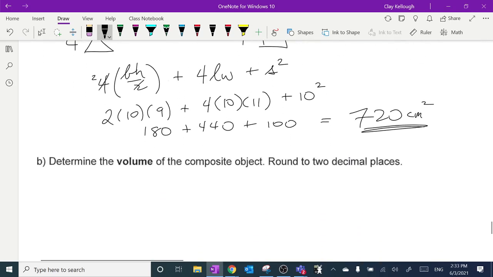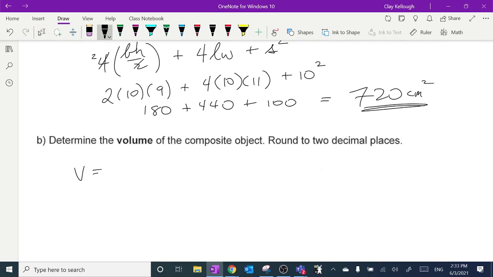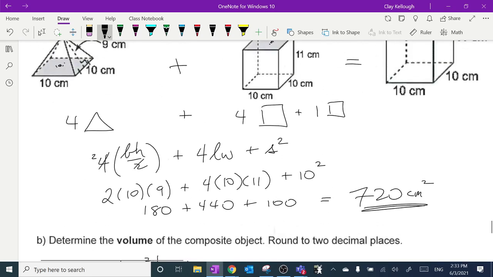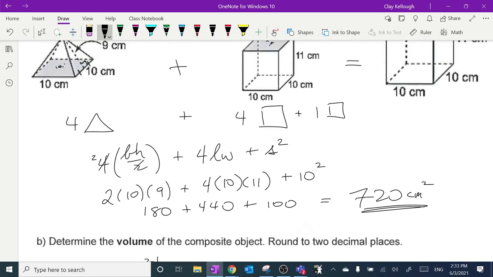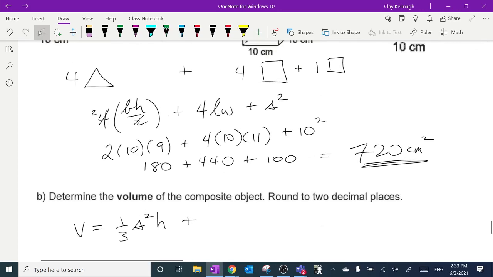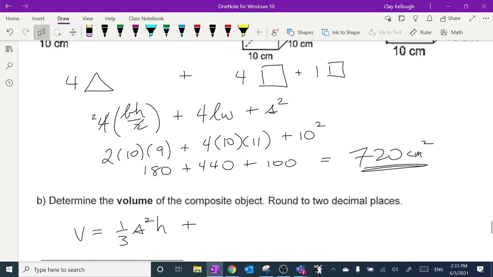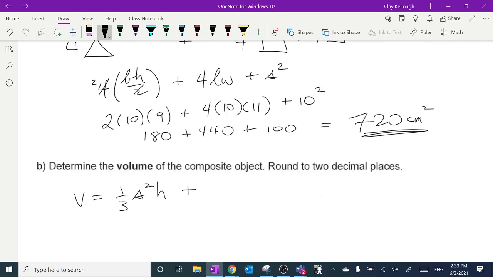So the volume here is literally just the volume of the pyramid, which is 1/3 times the base that it's sitting on, which is a square. So again, I'll say side squared, times how tall it is, plus, so right, that's the volume of this thing, plus the square prism, which is length times width times height, but length and width are the same thing, so why don't I just call them S?